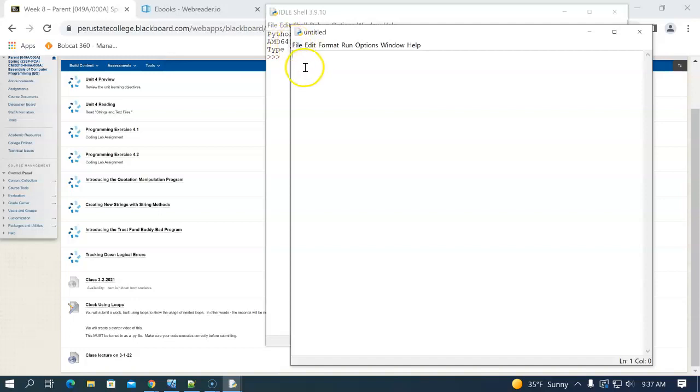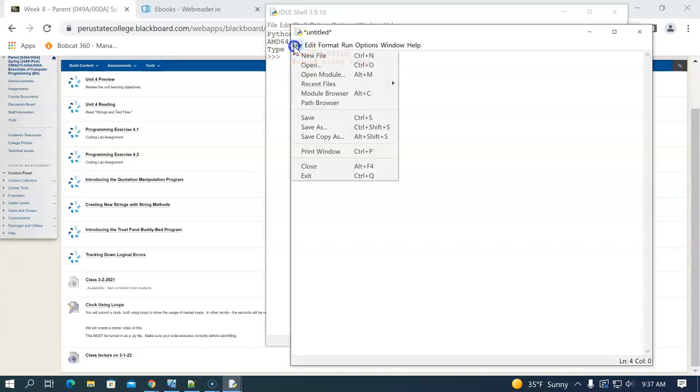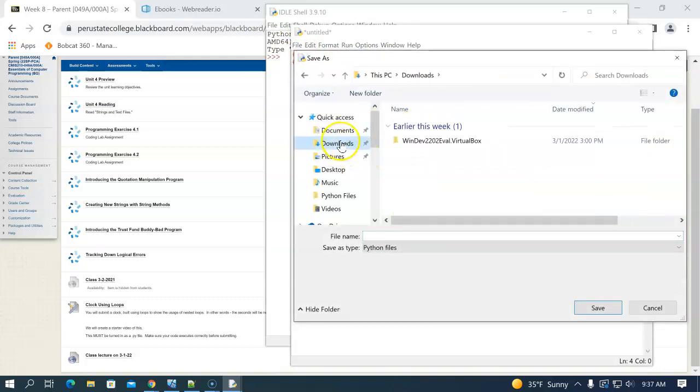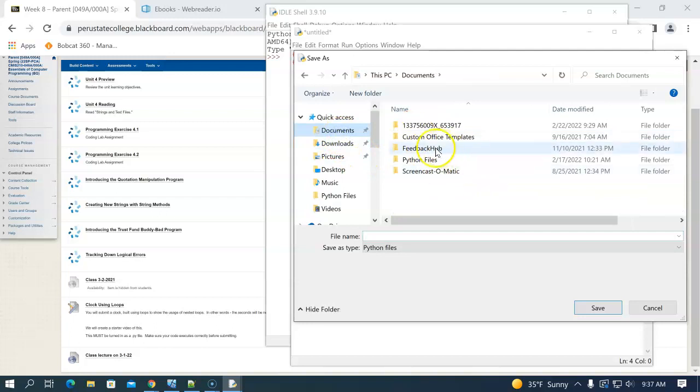So, before I do anything else, I'm just going to put my name at the top and maybe a description of it. So, clock using loops. I'm going to save this so I know where it's at. I'm going to do a save as, downloads, or documents. I have one here I'm going to call Python file.